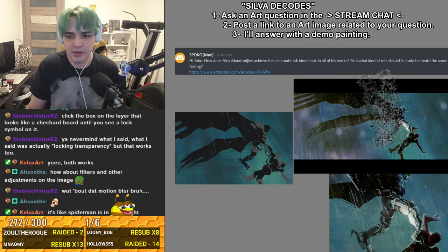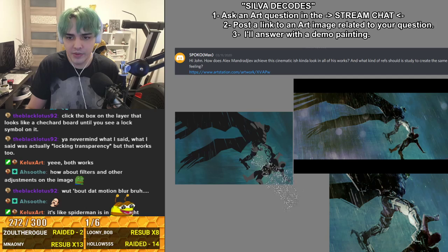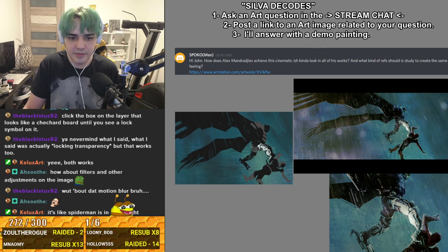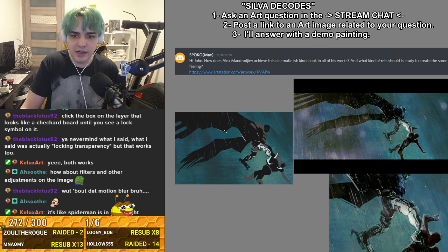Mine is a little bit more vibrant. His is a little more desaturated, but that's okay. Now for the lighting on the character, yeah, the lighting on the character is a lot of gradients. I'm just adding the white back, to be honest, right now. I can just do this and then work with the gradients and finish the image. I'm pretty sure he did this after the fact, on top. I'm going reverse ways for this.